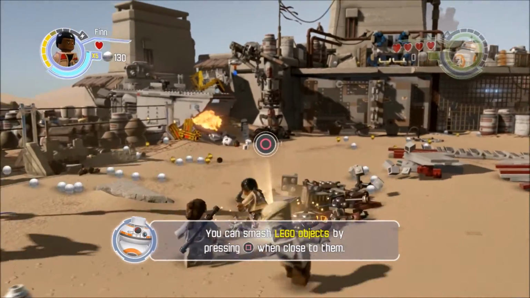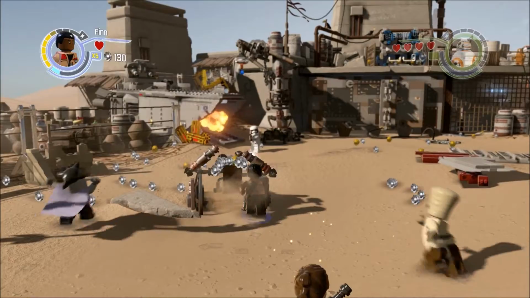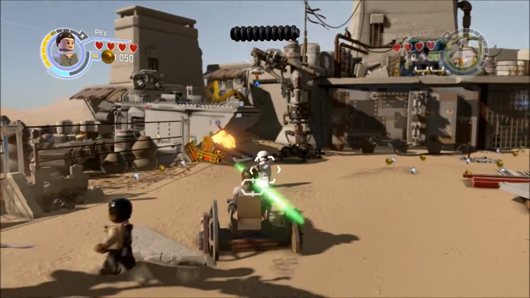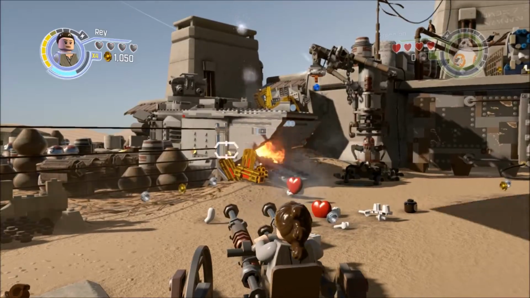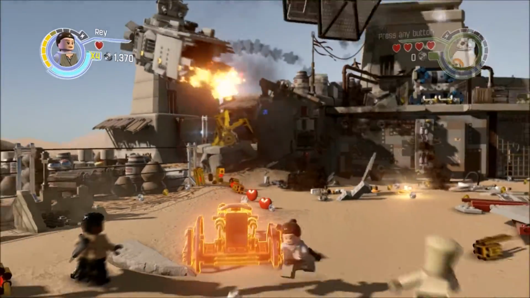Oh, here, we can build something already. Here we go, getting in this. Let's hop in this. Come on, come on. Stop changing. Oh, there we go. Let's destroy that. Oh, wait, what was that? Oh, okay, we gotta shoot this, and boom, destroyed. Let's get out of that. I'm pretty sure we're done with that.